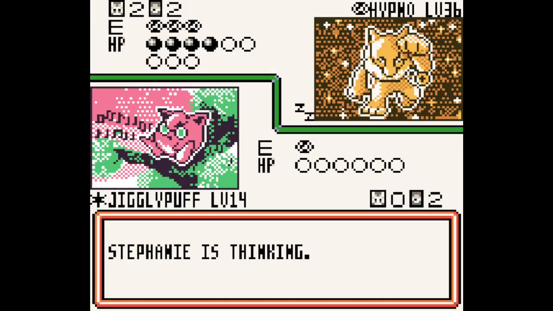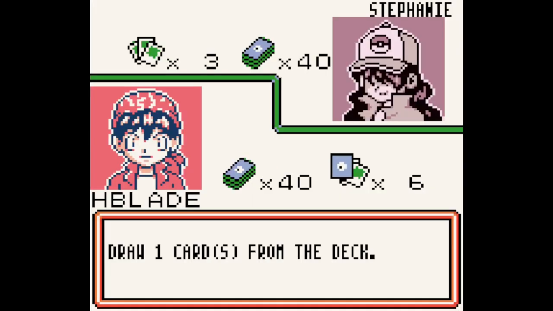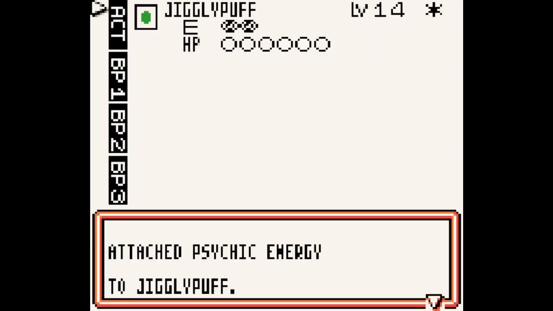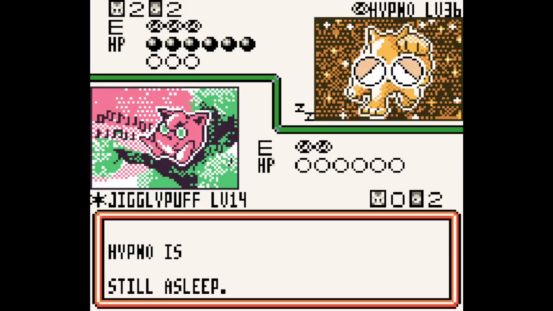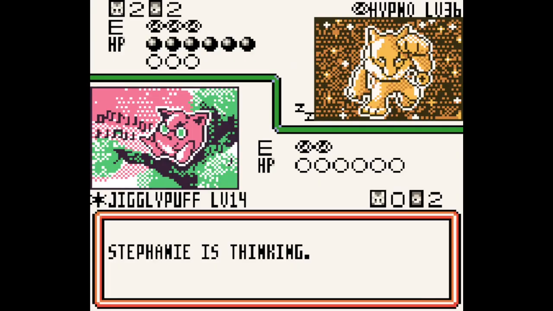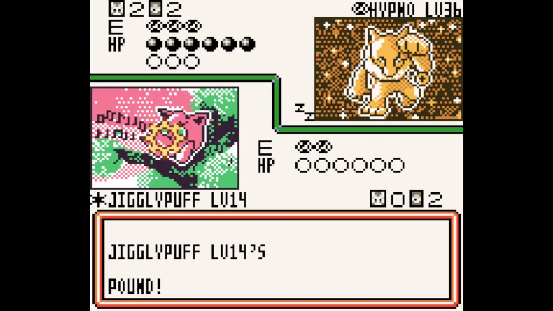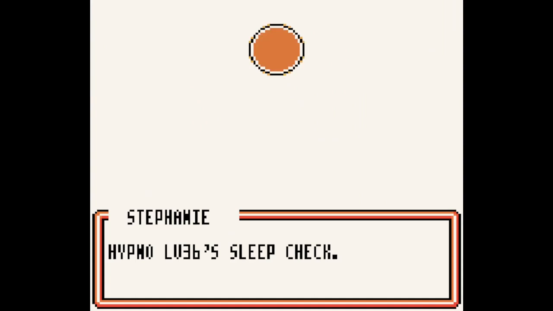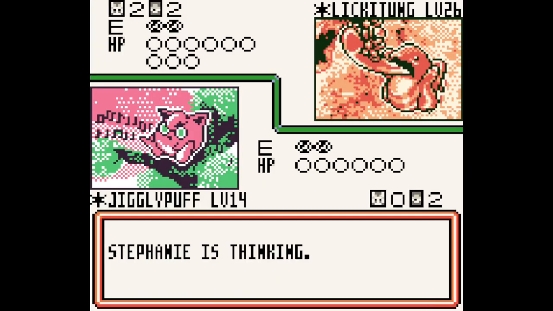Well, as long as I have Hypno here staring me in the face, I can't really afford to use any other Pokemon, because Dark Mind is just going to take me out. So I guess I keep punching. I mean, I understand that, oh, great, Energy Retrieval. Sleep is probably superficial at this point. Oh, come on.